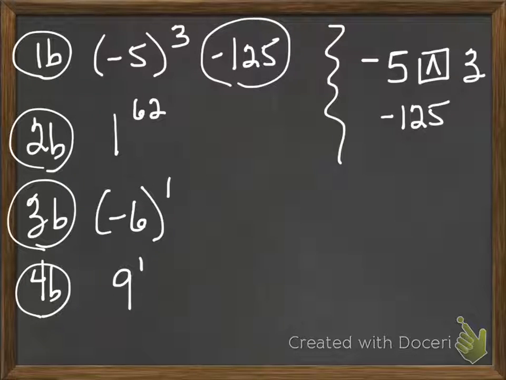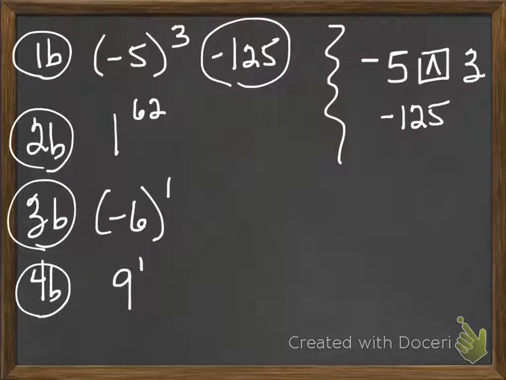But you have to be careful, especially when the exponent is even, and in this case, is the exponent even or odd? The exponent is odd because the exponent is what number? 3. Okay? Now, we just said anytime a negative is raised to an odd exponent, the answer is always negative. Okay, let's say that again. Anytime a negative number is raised to an odd exponent, the answer is always negative.